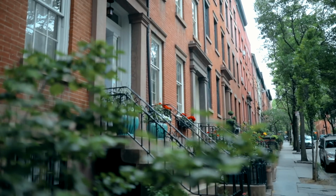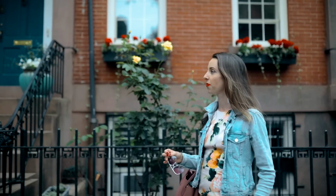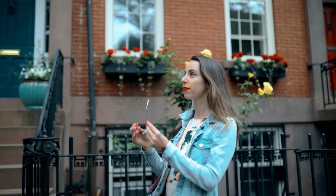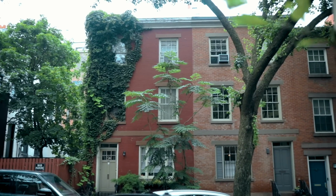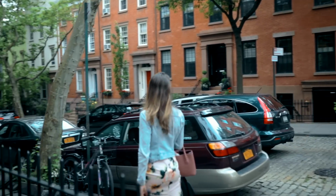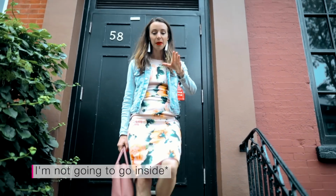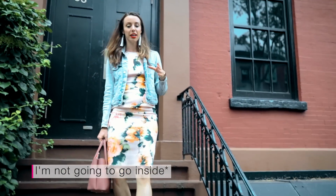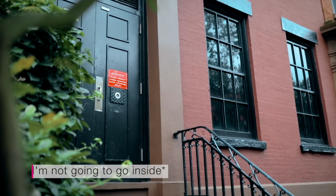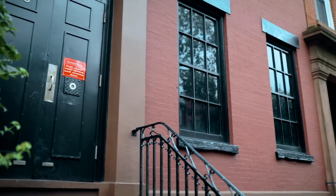The Brooklyn Heights home was used as a private residence in 1847, but was later converted into a ventilation building and emergency exit during the extension of the subway from Bowling Green in Manhattan to Borough Hall in Brooklyn, which opened in 1908. Now, I'm not going to do this, and I don't recommend you do it yourself, because there is more police presence here because of urban explorers wanting to get in and see what's really inside. But it's a cool place to stop by while you're exploring the Brooklyn Heights area.